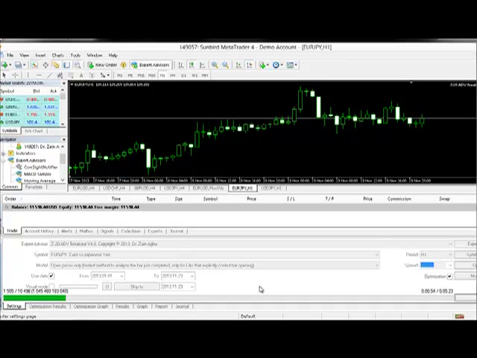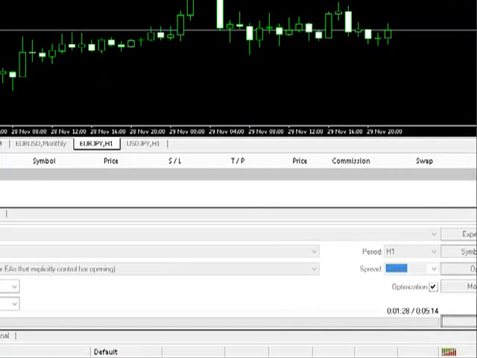So it's calculating. It will calculate about 3,000 to 4,000, sometimes even 5,000 trades. And now it's coming slowly. So what I'll do, I'll pause my video for a little while until this green line comes up to here.